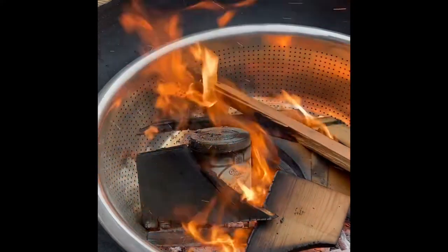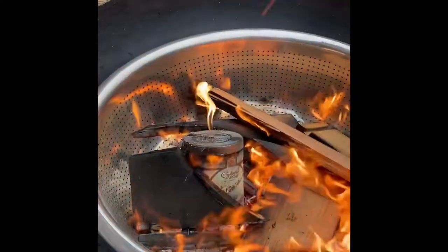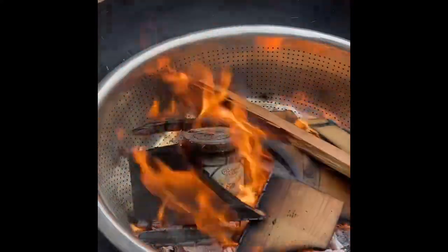There we go, my flame is now on fire. Everything is on fire pretty much, but the gases coming out of the canister are also on fire in their own right. So when they go out, it'll be ready.